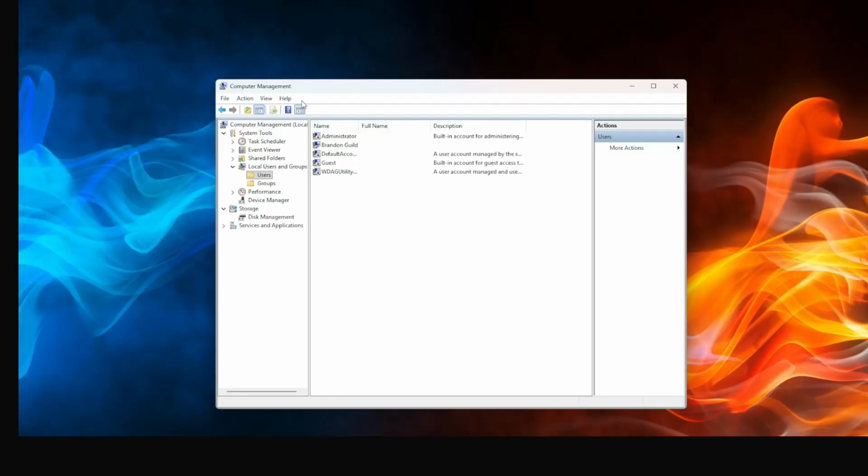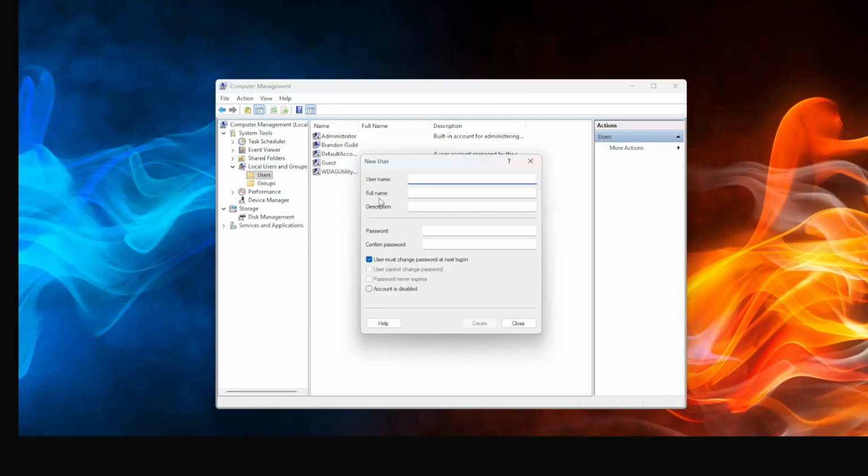Go to the server and go to Computer Management under Local Users, and we'll create a new user. Call it OmniWin to match the name. Make sure the password matches exactly what the client uses to log in. In this case, we do not want the password to expire. Hit Create.